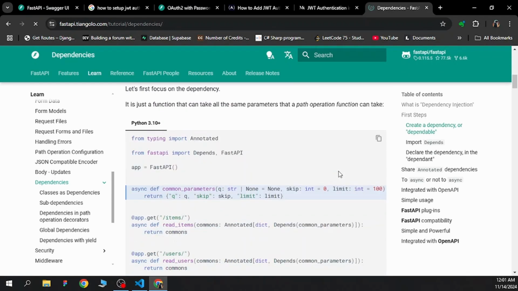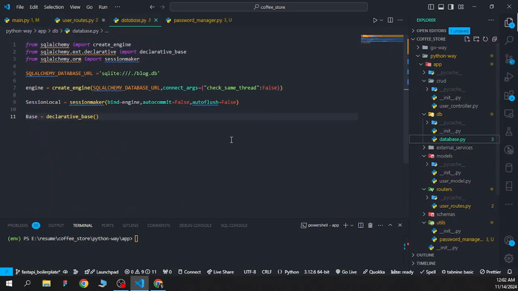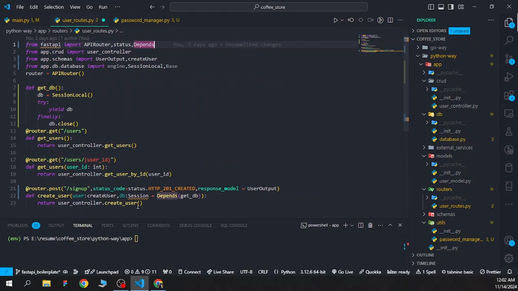This guy should have just added the whole code, right? Oh, SQLAlchemy import session, from sqlalchemy.orm import Session, and that should be it.